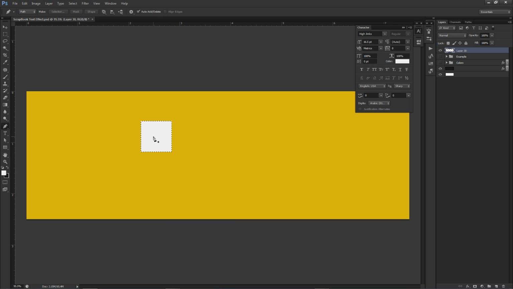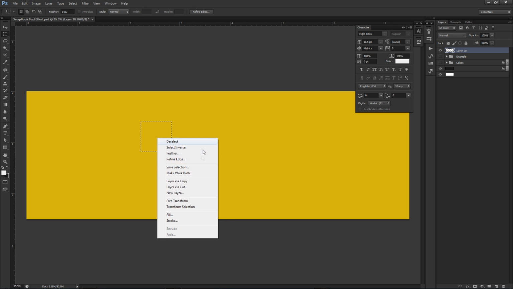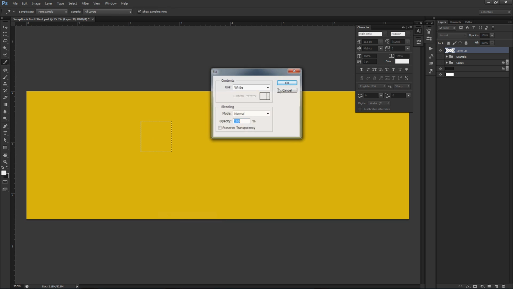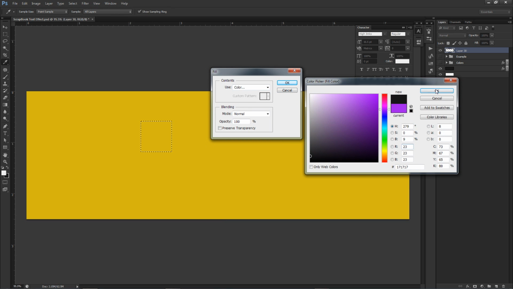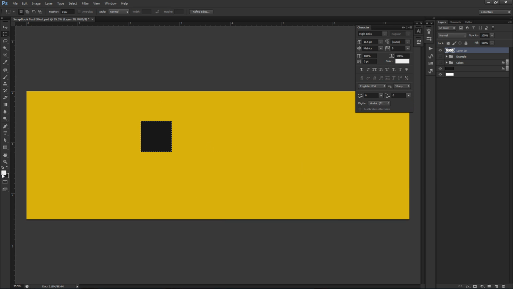Right click, fill path on the rectangle marquee tool, right? Fill the path. You can use just black or something like that. But what I did is I just pressed Control Backspace to get the same color from the background color. Just a quick fill, right?